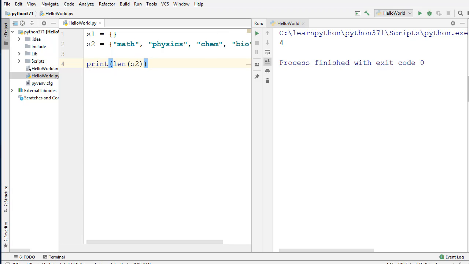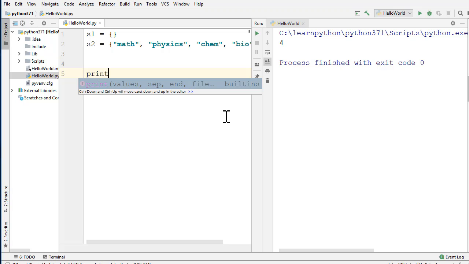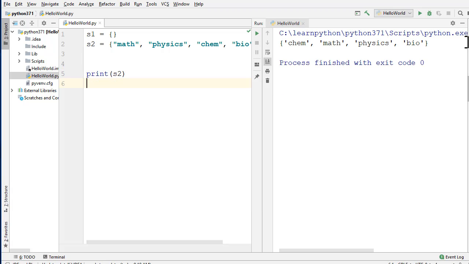To remove an item, we could make use of the remove function or the discard method. Let's take a look at the remove function first. So now if I go ahead and print our set first, and let's go ahead and execute this one, it says, okay, these are the items within our set. If we need to remove an element, we can make use of the remove function.